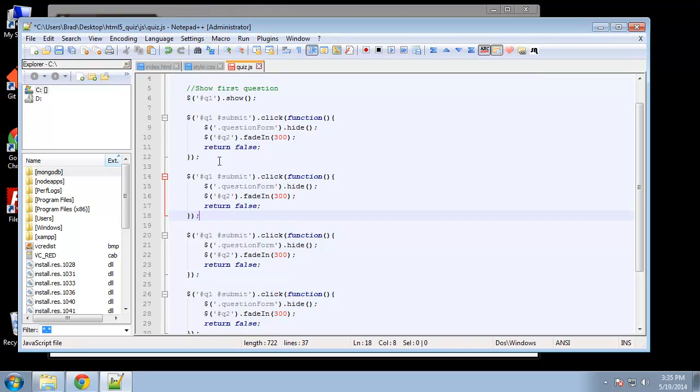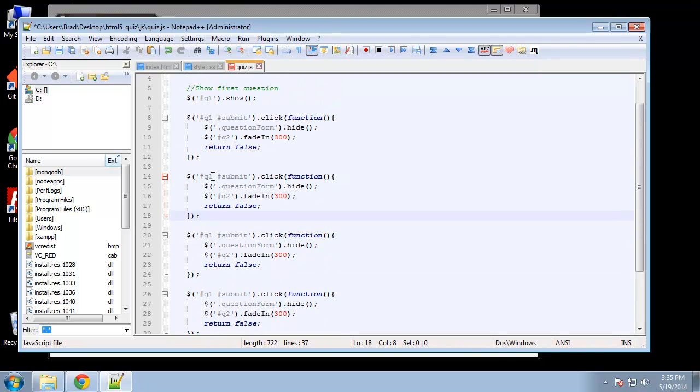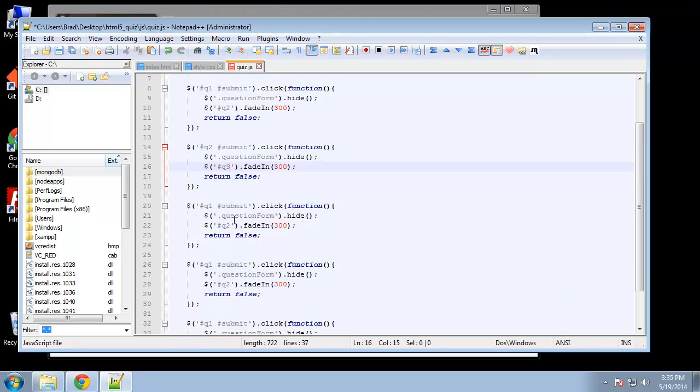Alright, so we have question 1, submit. Now we want question 2, submit, so Q2. And remember, we always want the one that's after it to come in on the submission. So we want question 3 to come in.